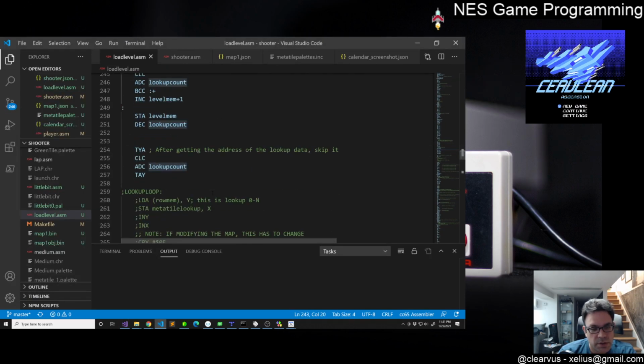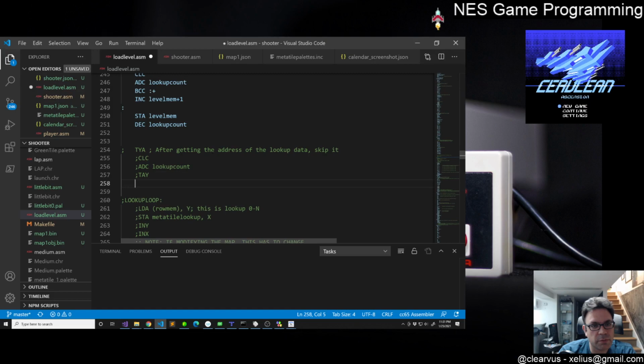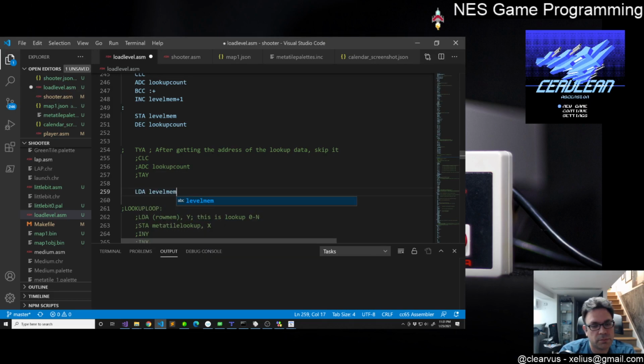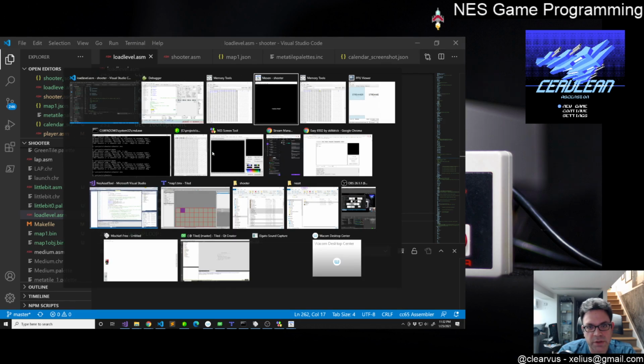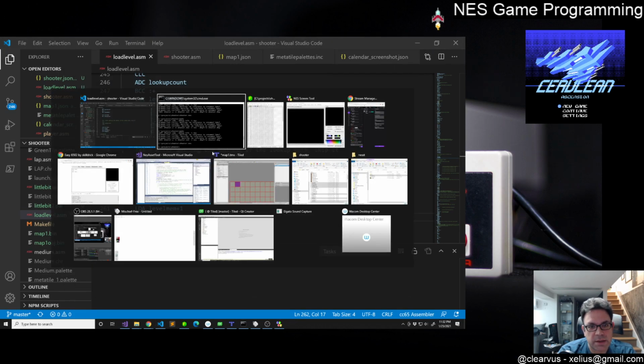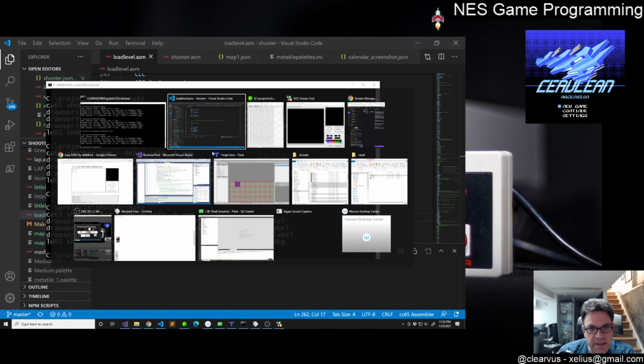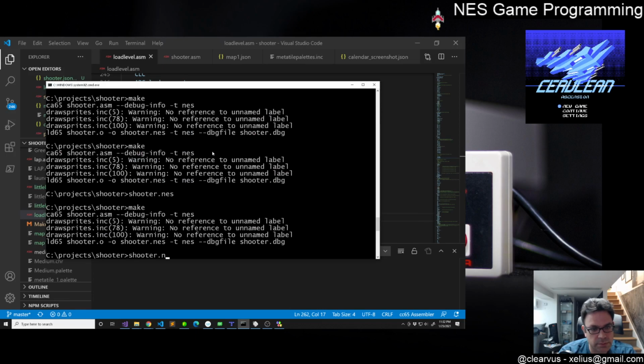So this add carry lookup count, I know what I was trying to do, but realistically we should just load level mem and store to ROMEM, right? Because that's what we wanted to have in there. We wanted to have that address. I mean, it is data, but specifically the address is what we care about.